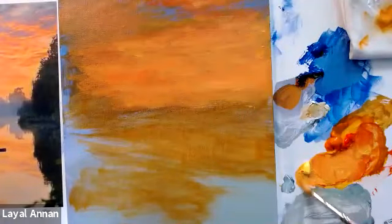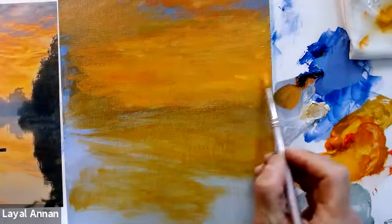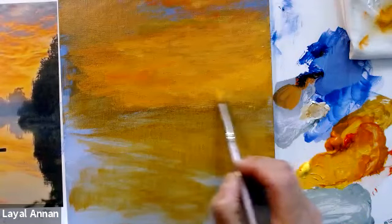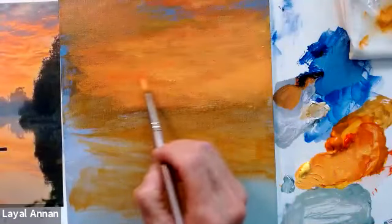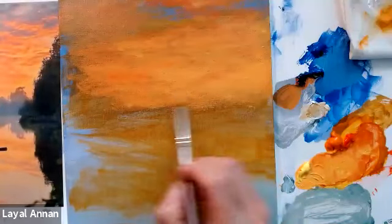Is there any dark orange between? Well, that's the one that I had before. Yes, there is a dark orange. But you know how acrylics, when you put the first layer of color, it looks okay, and then when it dries, it goes deeper or darker. Yes.